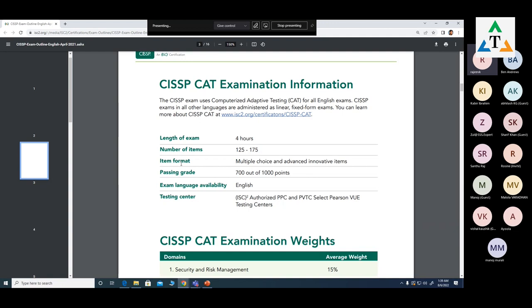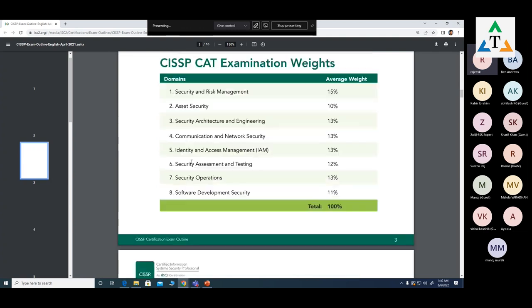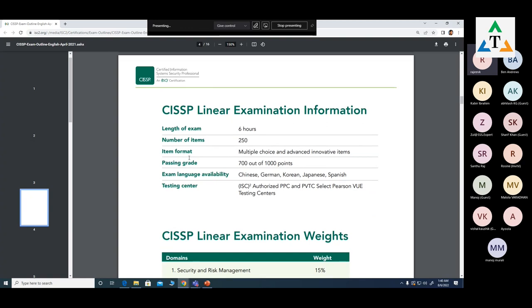So what do I mean by frequently? Frequently means from the last 2 years I have seen, specifically because of this pandemic, from the last 2 years they started doing the testing of online examination. Meaning you can do your examination from your home as well. For that, you require a quiet room with a stable internet connection, and then you can do the examination. So if you're doing online or if you're a non-English user, in such case, this information is for you.